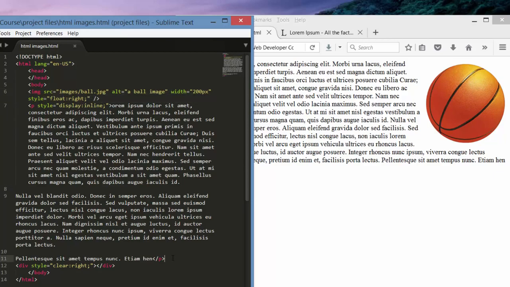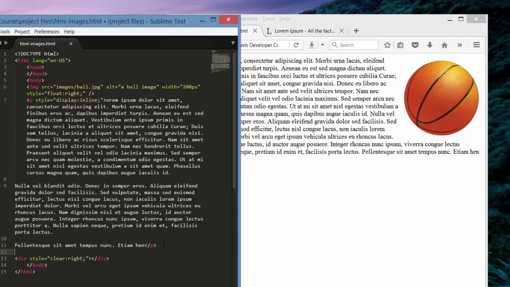Just copy this one, paste it here, and inside source let's change it to light underscore dispersion underscore conceptual dot gif. These gif images are animated images.